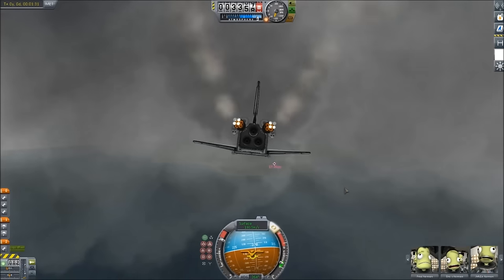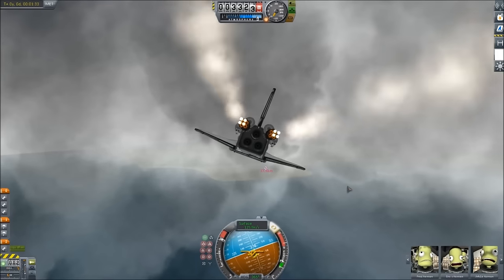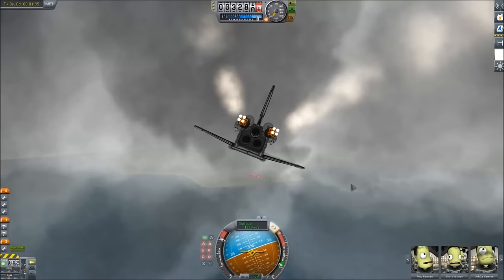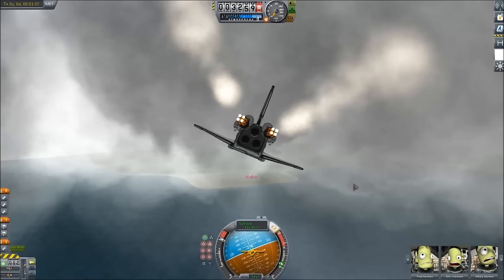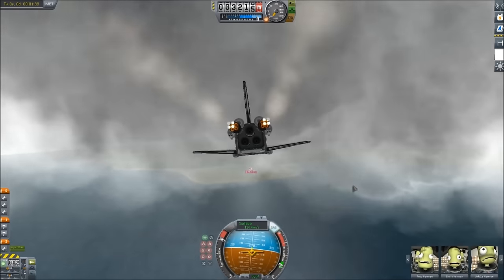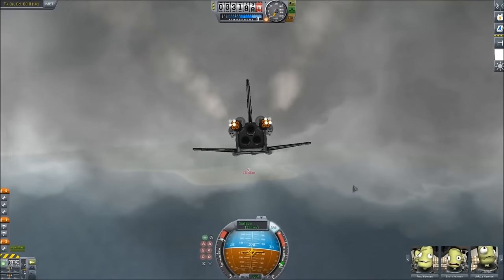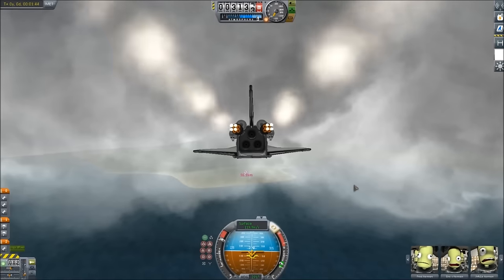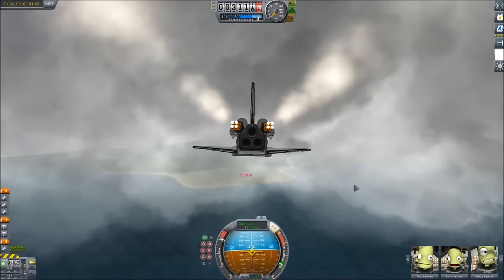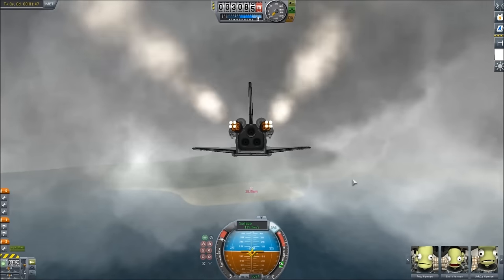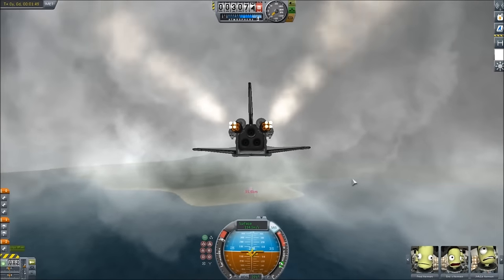All right, let's get level a bit because we got a ways to go. Another 20 kilometers. We're in pretty much a perfect sort of angle. We're at basically 90, well, 270, because we're going backwards, but we're equatorial, and we're going right at Cape K, right perfectly towards the runway. I can't seem to get this thing level. Too much roll. It's always a problem. If you have too much roll, you're trying to do Q and E, and it just gets a little tweaky.